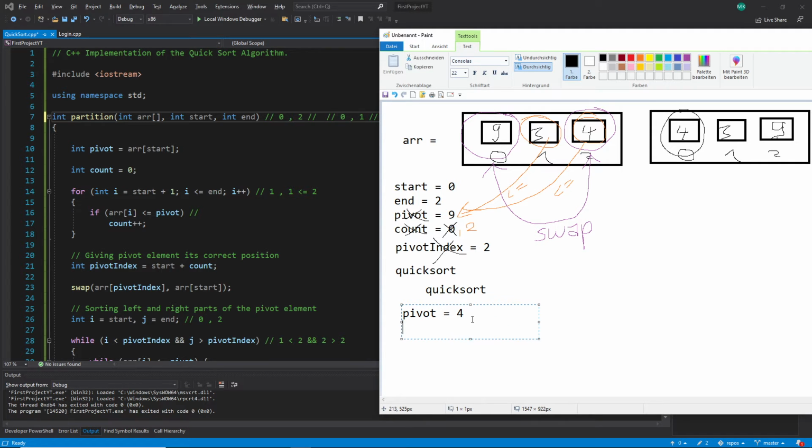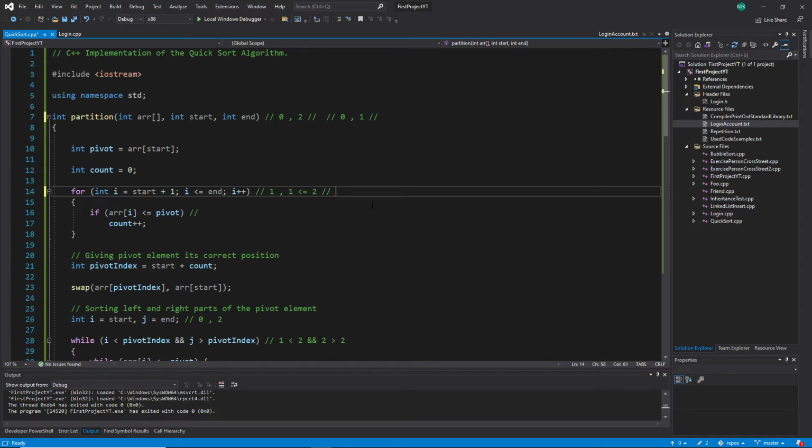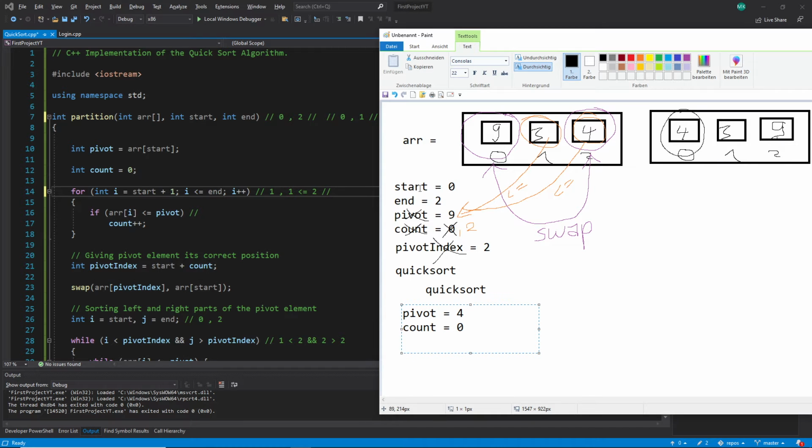All right, then we go here to count. Count is again, like all the time, at start 0. All right, and then we have again this count, and let's see what we did before. It's probably doing the same thing here. Let's write out what we are doing here. i is the start plus 1. Start is still 0, but our end here is not 0.